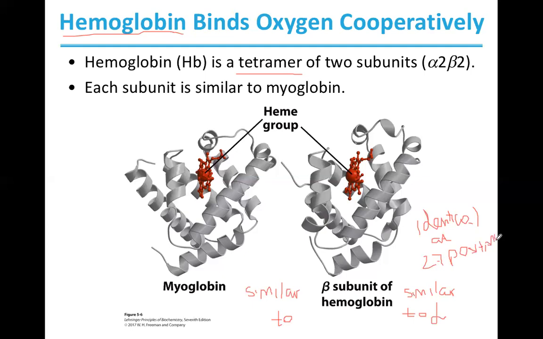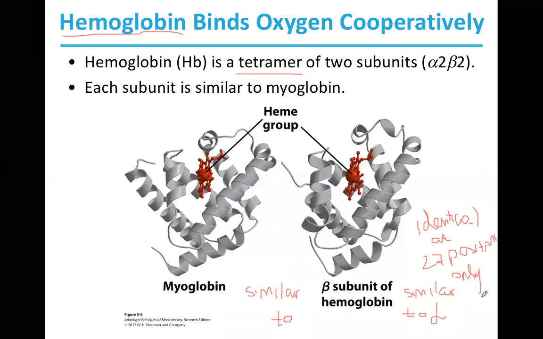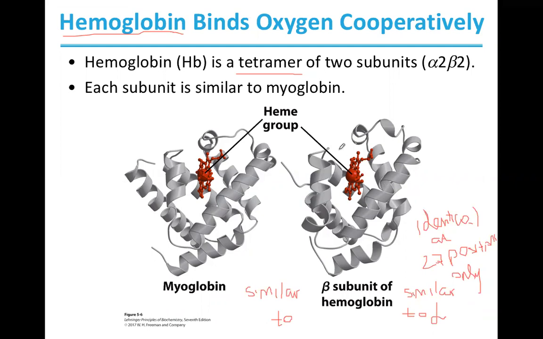Is that for both the myoglobin and the hemoglobin? They're all three, they are identical. All they have in common is 27 positions. But they also obviously differ, if you compare them in pairs, right? But the 3-dimensional structure, each subunit is similar to myoglobin. So even though the amino acids are not the same, you can see that the shape is very similar. So we have alpha helix here, alpha helix here, alpha helix there, and similar alpha helices everywhere, right? So subunits are similar in shape because they need to be similar in shape so that they can carry oxygen, but they need to have different amino acids because they have different function, right?